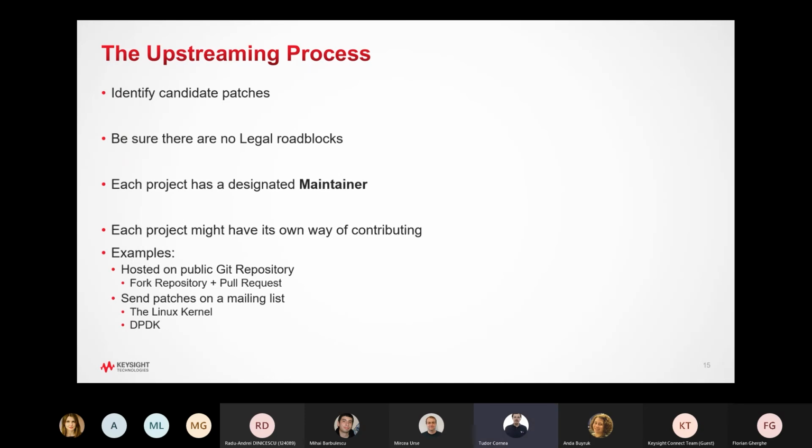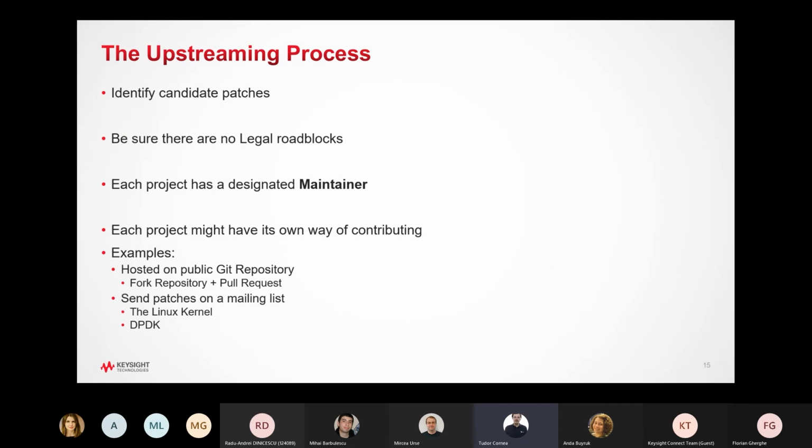In most companies, when you are hired, you frequently must fill in some papers. And often they say something like every code you develop during work hours or using your work laptop maybe becomes the property of your employer. So to get the code out of your company to share it with the community, you would want to check with your manager and legal department if they are okay with that.